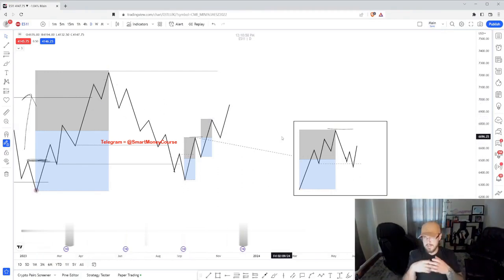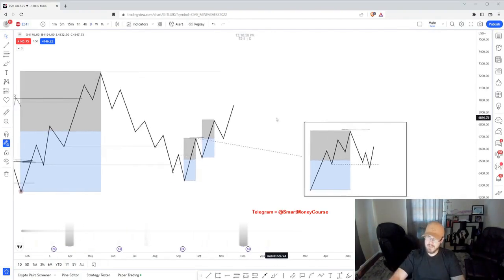But the concept that price is always in some form of external range and in some form of internal range on every time frame is going to help you operate from the top down. So if you want to go from the weekly, okay, is the weekly expanding? Is the weekly pulling back? Once you understand that, then you need to go do it on the daily and so forth. That way you're going to be able to fine tune all the way from the higher time frames to your lower time frame daily entry.